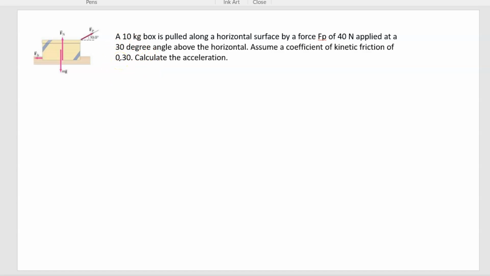It's just 0.30. Now, the first thing you want to do if you're ever trying to approach a situation is to draw a sketch. But that's already kind of happened for us here. So let's say this is our sketch and that we're ready to move on to the next step. Now there is certainly a more official kind of diagram that we can draw, and that of course is a free body diagram. So step 2, to draw a free body diagram.